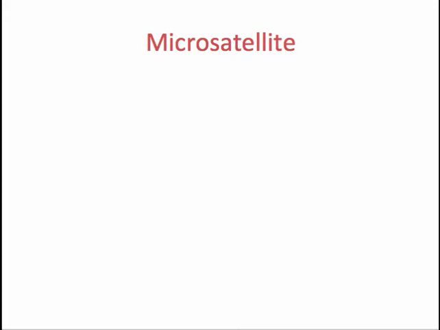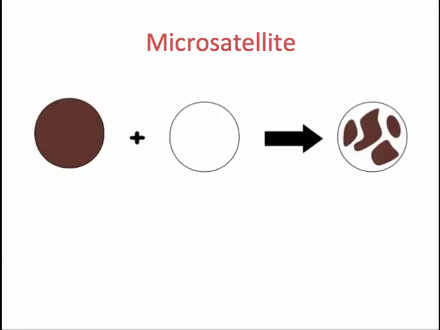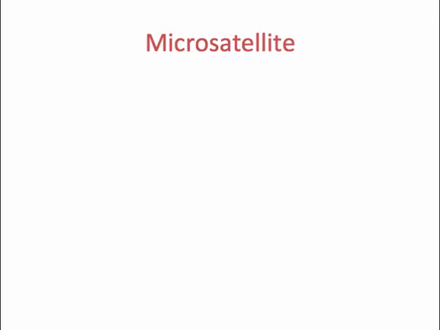Microsatellites are co-dominant, meaning that you can identify both of the parental alleles, and one parental allele does not mask the other. Remember back to codominance from our earlier talk about types of inheritance. Co means together, so you can see both parental alleles. Here, the brown plus the white equals brown and white spotted. That's how we remember codominance.